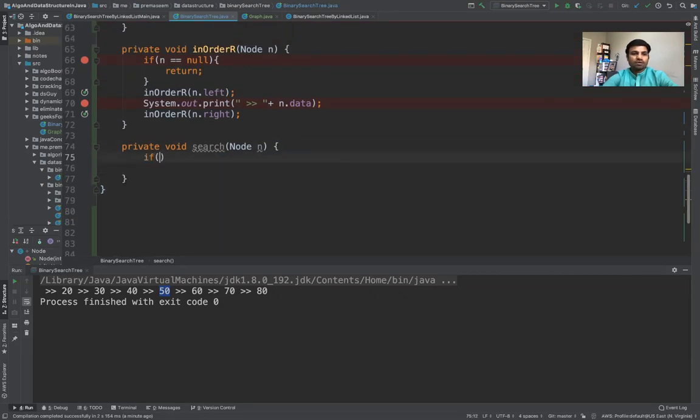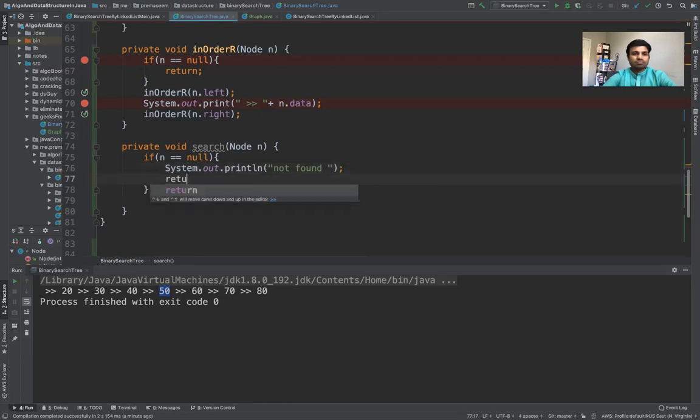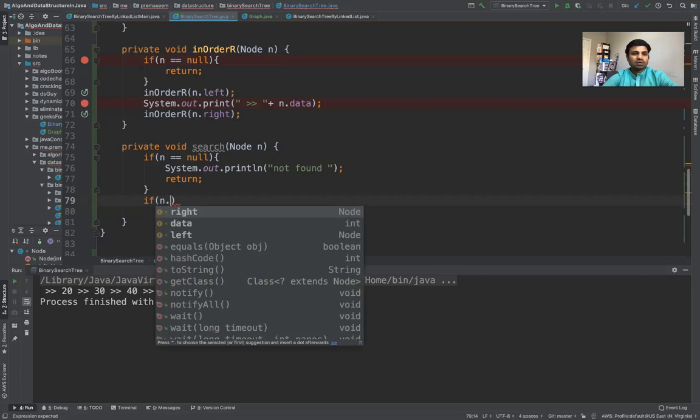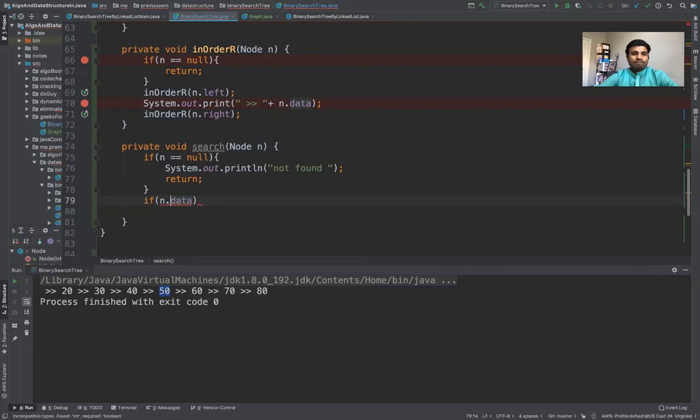So if your node is null, you will say not found and return. If your node's data, whatever the data, and you also have to take the input from the user of what data he wants to search.